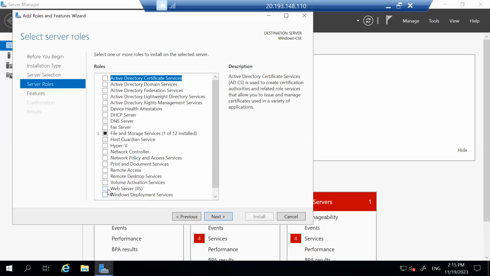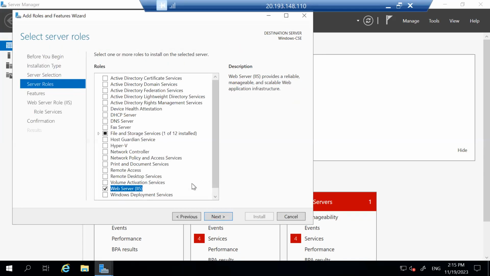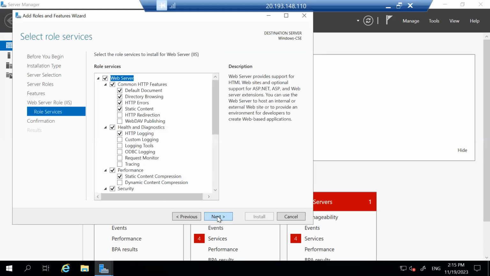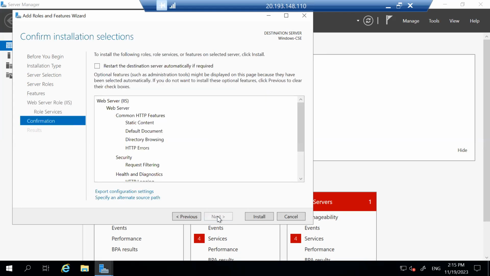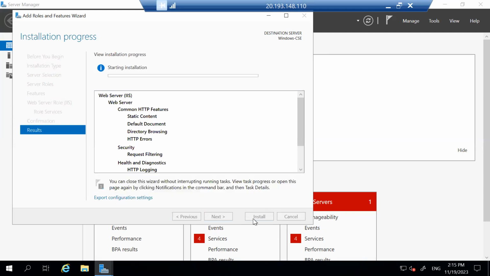Here you need to select Web Server IIS. Put the tick mark and select add features. Click on next, next, next, and click on install. Now the web server is being installed for your Windows machine.